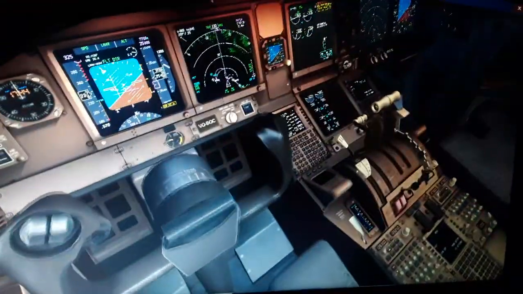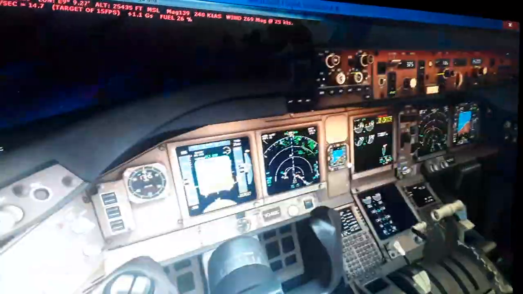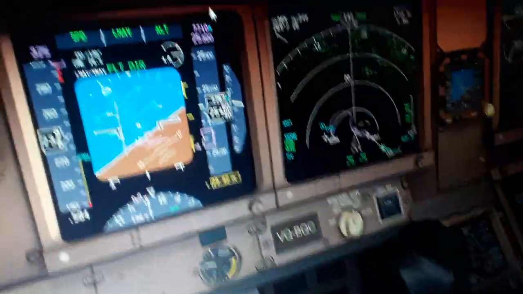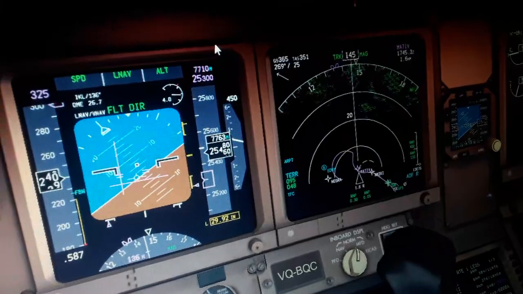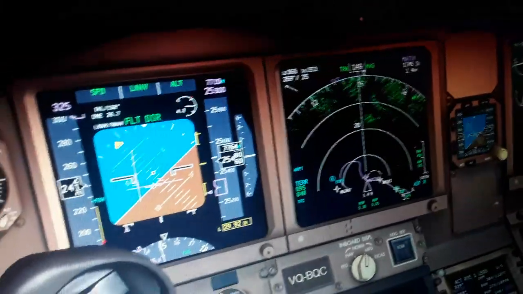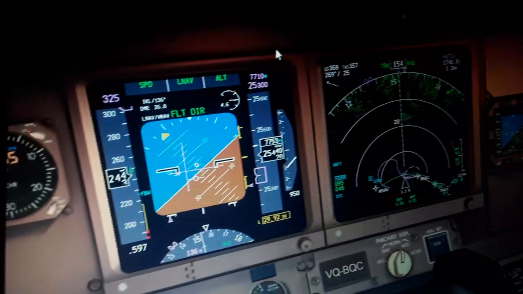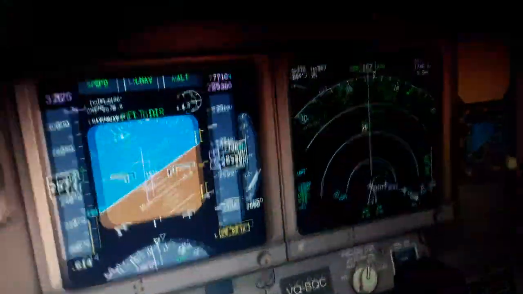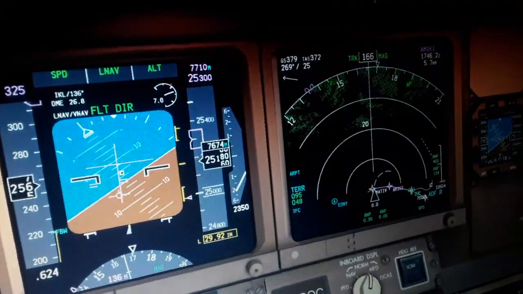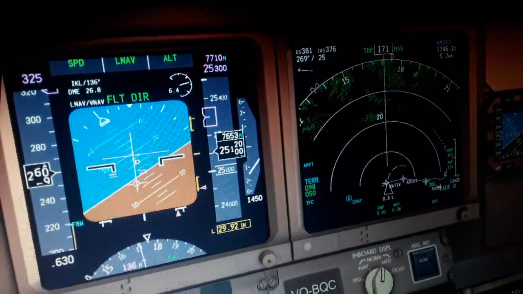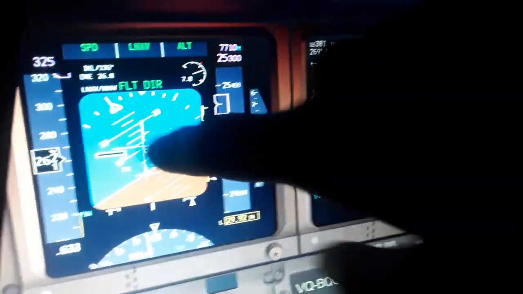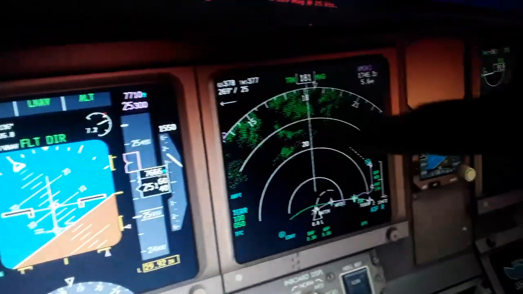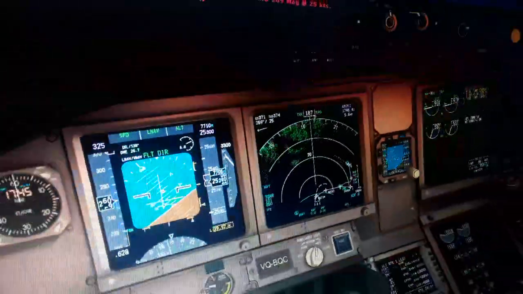So hope you like this turn as we keep climbing to 35,000 feet like this, manual turn. So we level up here at 35,000 feet manually as we keep turning to the airport. So now we're going with higher Mach speed. We can fly with Mach 0.6 or 700 kilometers an hour, 262 knots. We level up here and we turn back into the airport.